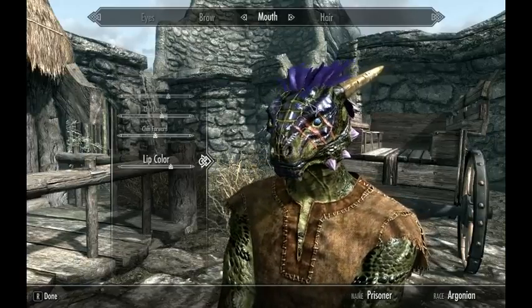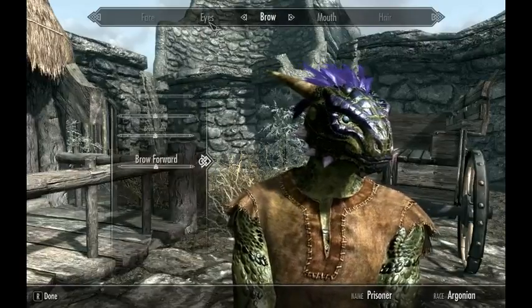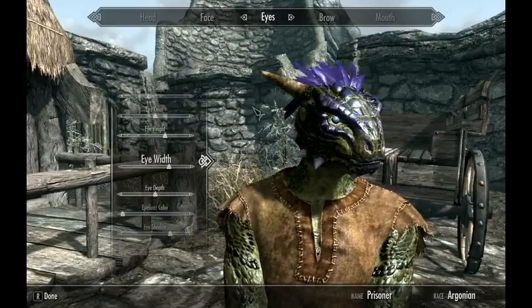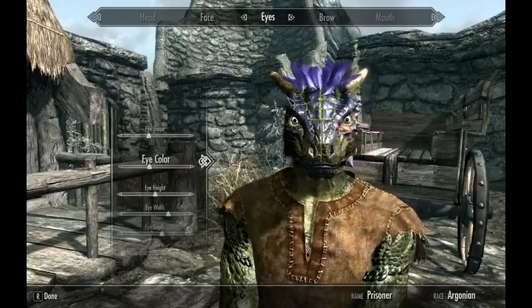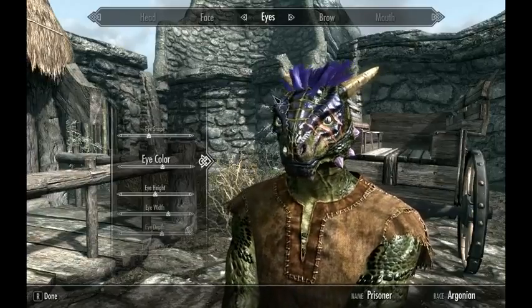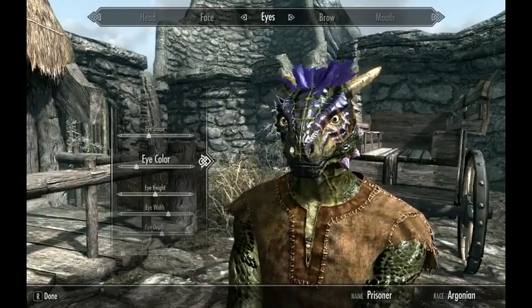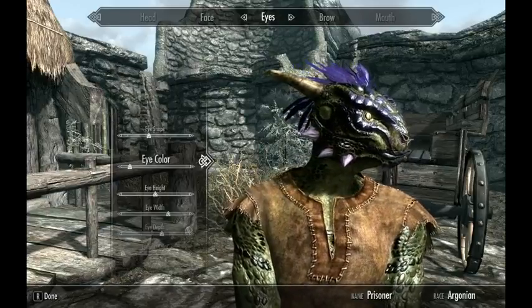Leave the yellow. Do you want the yellow eyes? I can change it to yellow if you want. I don't know. It's very subtle. I don't know. Which yellow is that? One's a little yellow. And that one. Yeah, I guess yellow is reptilian, I guess.